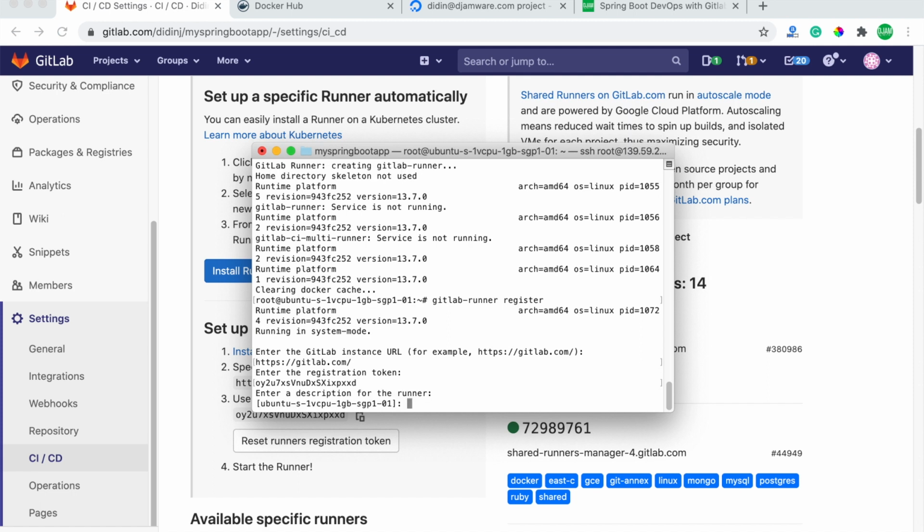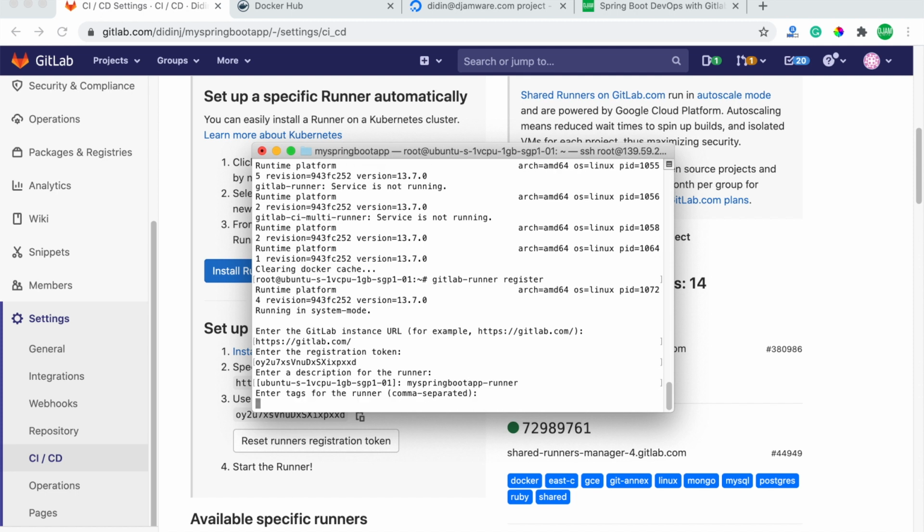Enter the GitLab instance URL, https://gitlab.com. Enter the registration token by pasting the previously copied token, then press enter. Enter the description for the runner. Enter tags for the runner.